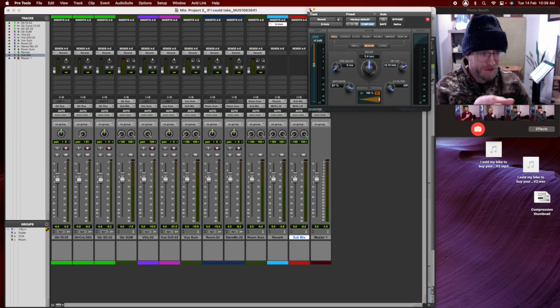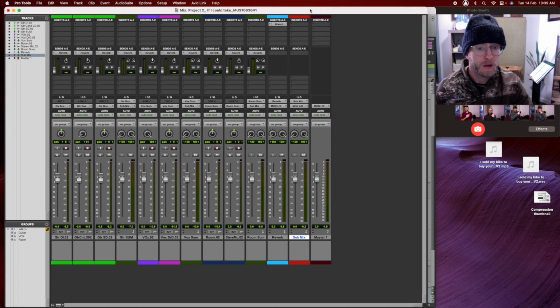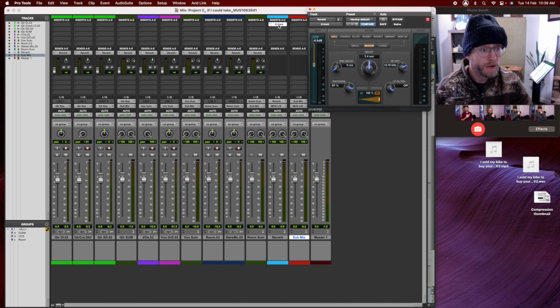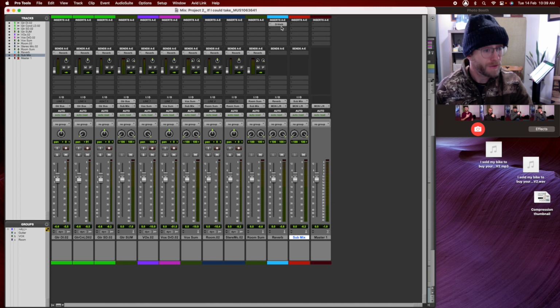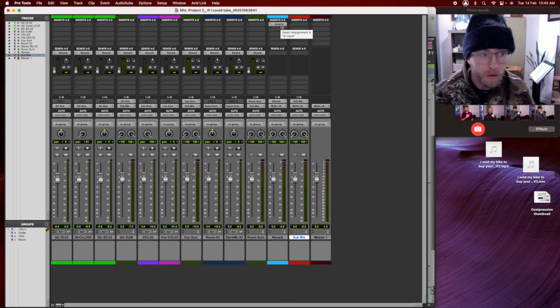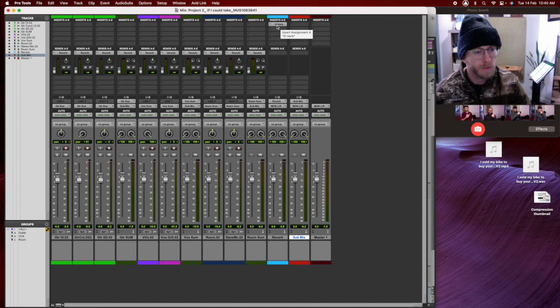And then I can hit that X up there at the top corner and it disappears, but it's always still there. You can see the reverb right there. There it is. Oh, it's back. X out of it. So that's how you can show and hide the actual plugin. And we call these plugins, even though it's inserts, but it's a digital device that's modeling some analog piece of gear like a reverb unit or something. But whatever they are, they show up as little inserts and they're called plugins.